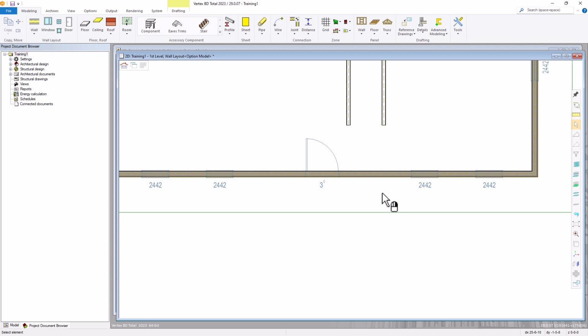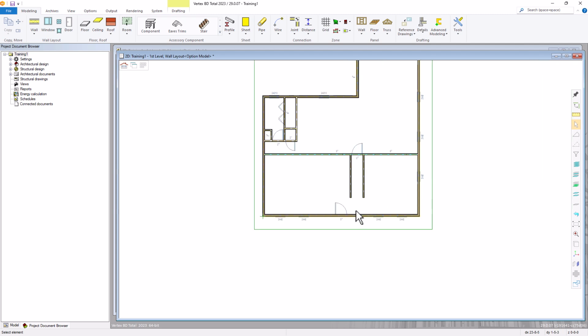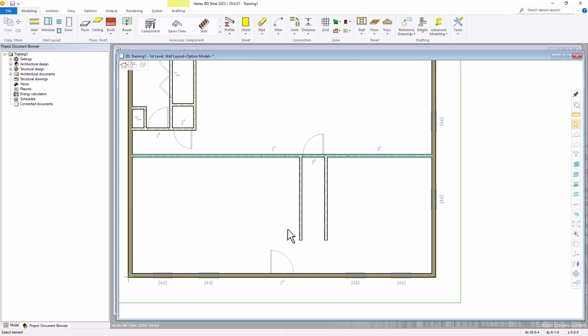Now let's go through the process of adding the doors. We've got several doors to add into this model. We've got interior doors, exterior doors, sliding glass doors, and then some windows. We can insert doors and windows using the reference drawing. But for the sake of training, we're going to become more familiar with using the Q reference point and adding doors and windows manually. Obviously, having the CAD drawing or a reference drawing and placing them with the aid of the reference drawing is definitely easier. But again, for training purposes, let's go through the process and assume that we don't have access to a reference drawing. So let's turn that off.